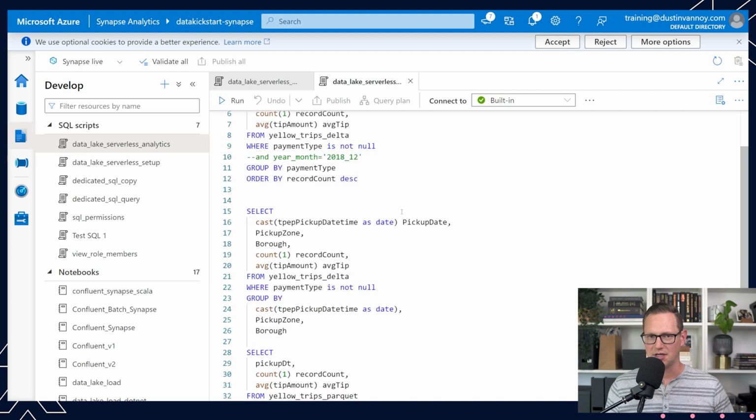Some of the functions may be different, but a lot of this is going to be the same functionalities you'd find in Azure SQL. And so it'll be really comfortable for users to work with. Depending on what you're doing, you're just querying a file system. So if you get the partitioning and the storage format right, then the results will be pretty quick for exploratory analysis. If you're going to be running reports live against this, a lot of times it's going to be slower than your users are up for, and you'll need to do reporting extracts or use dedicated SQL or Azure SQL for serving up live reports to something like Power BI or maybe even Tableau. But you can get quite a bit of mileage on serverless SQL.